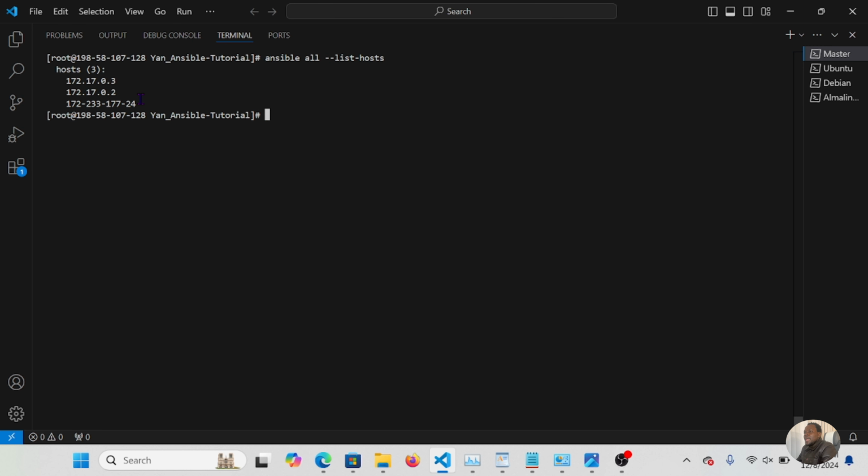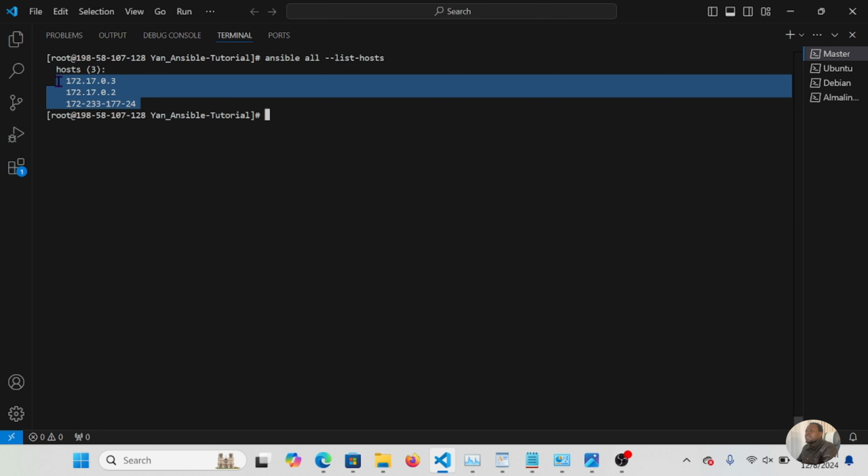You see, and after that we're going to use another command to check all the information about our servers. Maybe in order to run some troubleshooting, it can be helpful. So that command is the gather_facts module option. So let's see it.